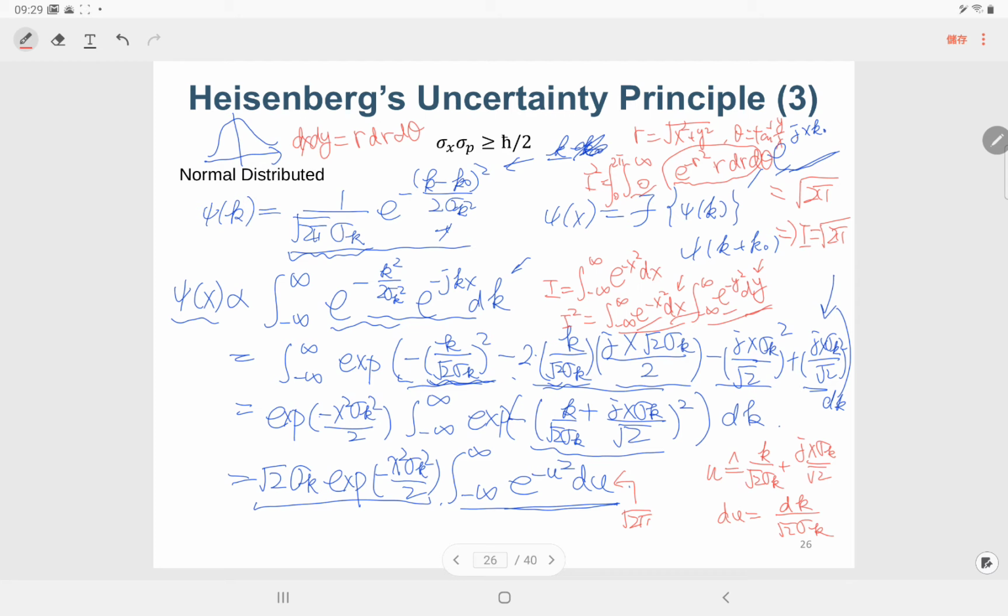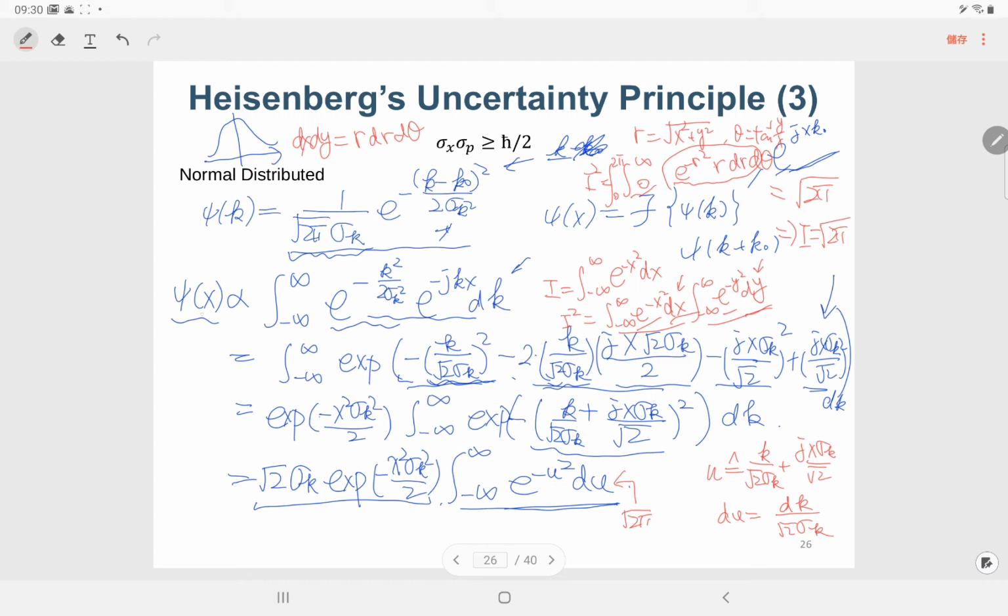So this is the interesting point for the Gaussian. This is called the Gaussian integral. And if it is not integrated from 0 to infinity or minus infinity to infinity, then there is no closed solution. For example, if you integrate from 1 to infinity, or maybe from 0 to 1, then you need to check it on some table or use the computer to calculate this integral. Only if you integrate from minus infinity to infinity or 0 to infinity, then you can come up with a closed solution like square root of 2 pi.